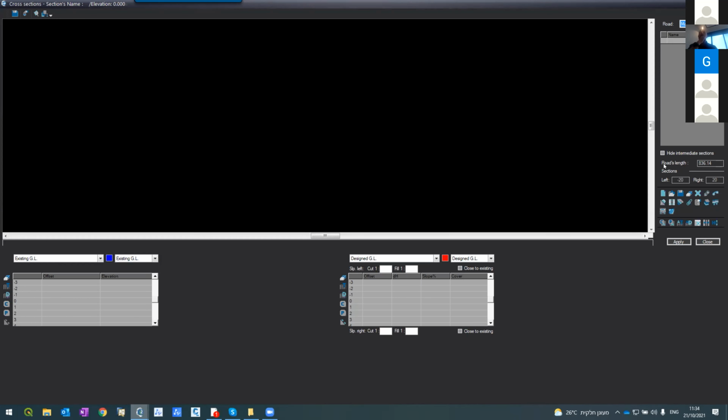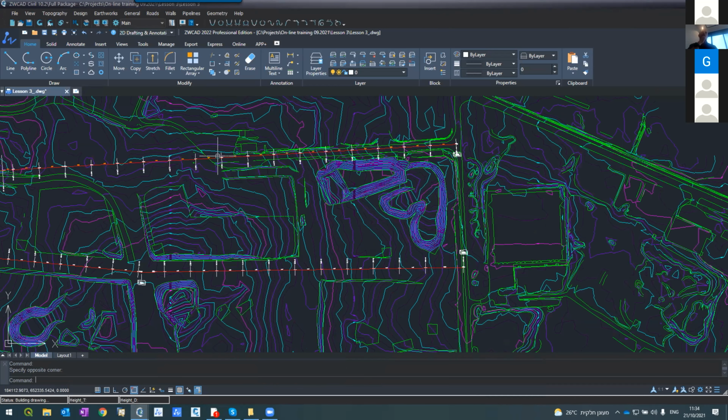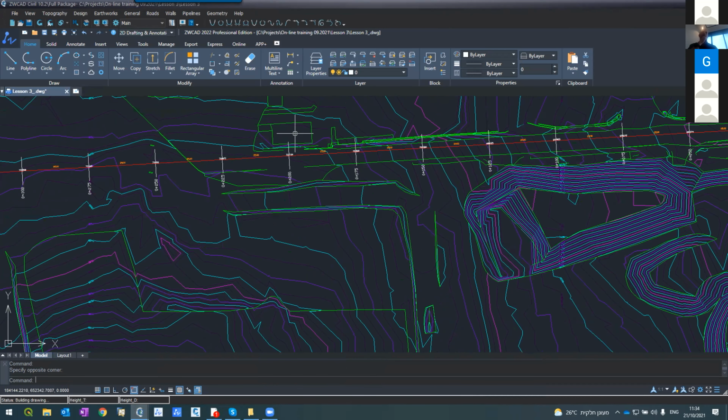By the way, the software calculates the road's length. It's 836 meters, this route from this point to this point. The first thing that I'm doing here is pressing the defined sections. We all know that the sections are 25, 25, but this was done only for presentation purposes here.